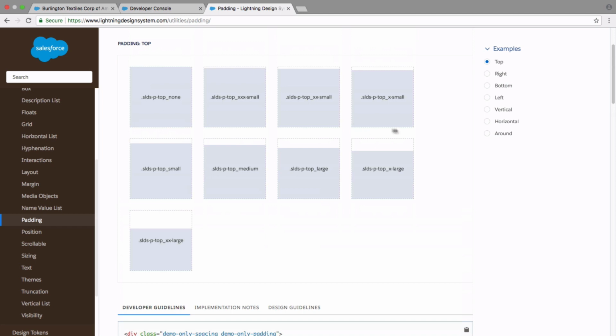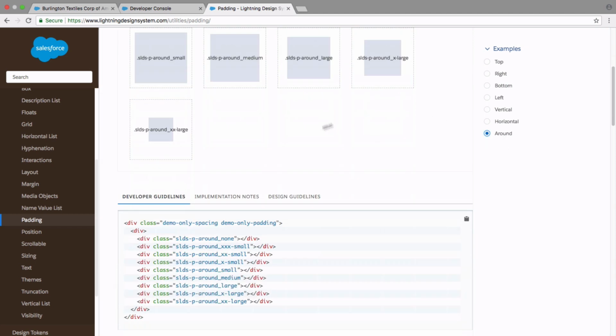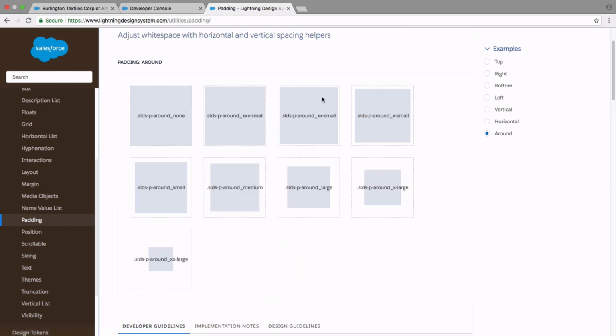What if you want a padding all around? There's that around variant. Just click on that, and then notice that if I grab this, copy it and paste it around, or put my input element or lightning element or anything within that div tag, it will automatically have double X small padding around it, which is going to be that sized padding.